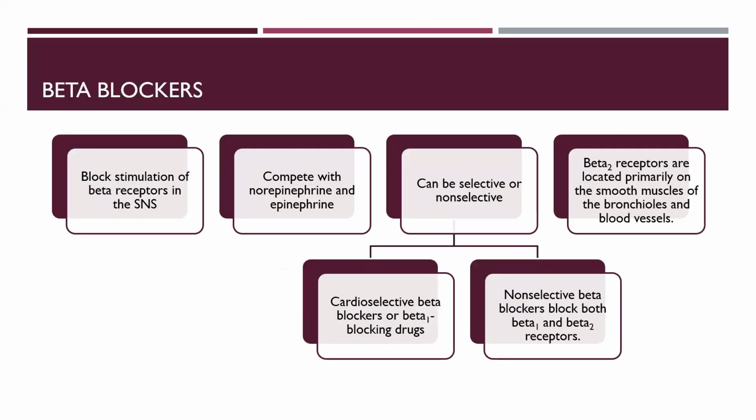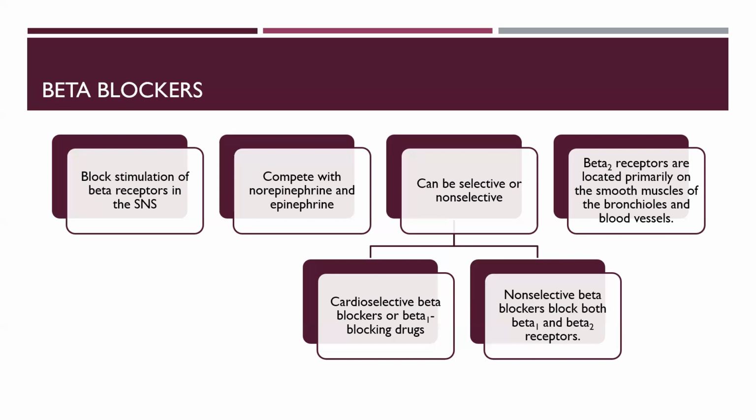So our beta blockers, and these are just general across the board about our beta blockers. They block stimulation of the beta receptors in the SNS, because what did my beta 1 receptors do? They had to do with the heart. Yes, so that was all increasing heart rate, contractility, everything of that nature. What did my beta 2 receptors do? The lungs. Yes, that was the one that caused bronchodilation, as well as glycogenolysis in the liver.